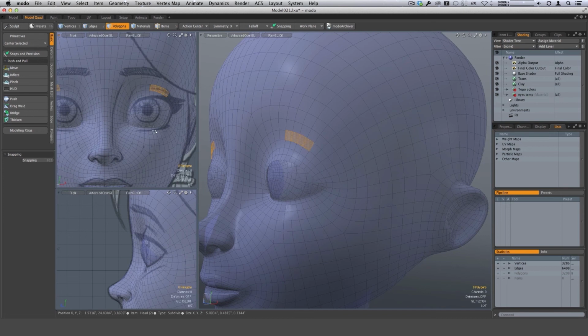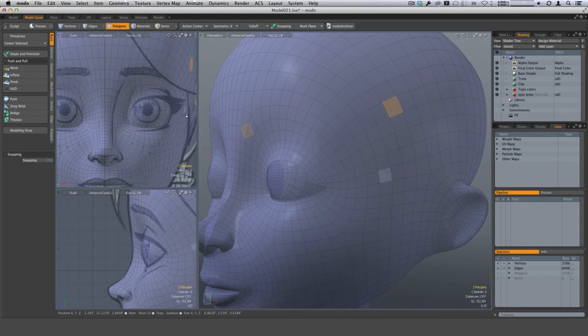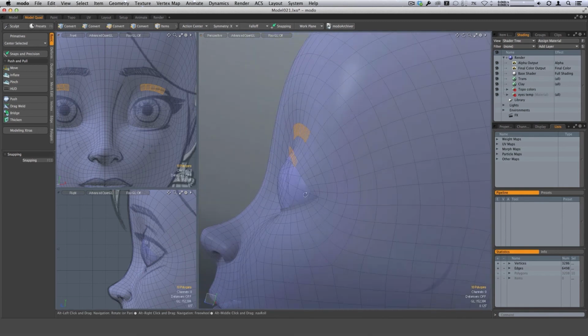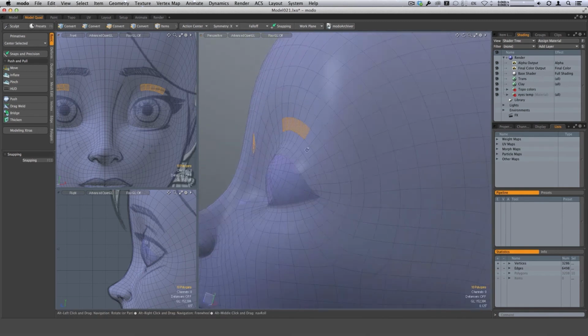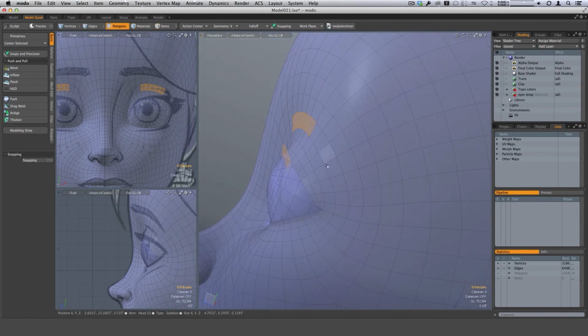So if you hit the O key, you're going to have a dialog box come up, and you can decide what you want on, what you want off. So that's all I did there. But I want to see generally that this is the area that I need to work. Okay, so it's about the third span, between the third and the fourth span.